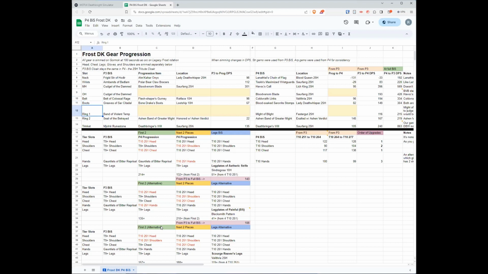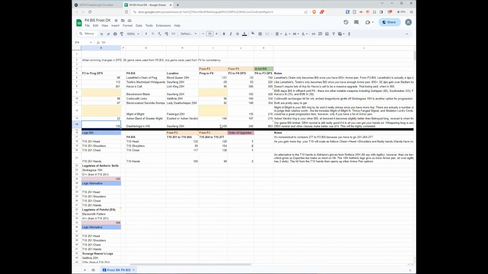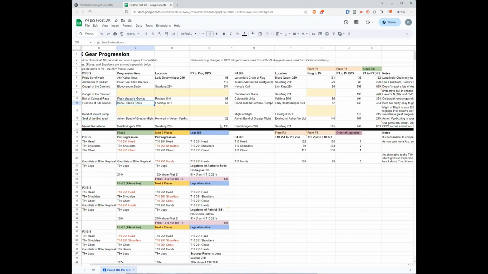Now, looking at some of the details, I wanted to point out Deathbringer's Will compared to Mjolnir's. So if you look at this right here, P4 to P3 DPS BiS. So this is coming from Mjolnir's. You'll notice that when you're at full BiS, you're basically at armor pen cap. Mjolnir's is a nearly 900 DPS difference from Deathbringer's Will, because at that point the proc is worth nothing. You're just getting the crit or base stat crit. And you'll notice too a couple of other things, that your Bone Drakes is decent, but the Blood-Soaked Serenite Stompers, unlike your wrists and neck, are an upgrade both at BiS and in the beginning. Just not as much compared to BiS.